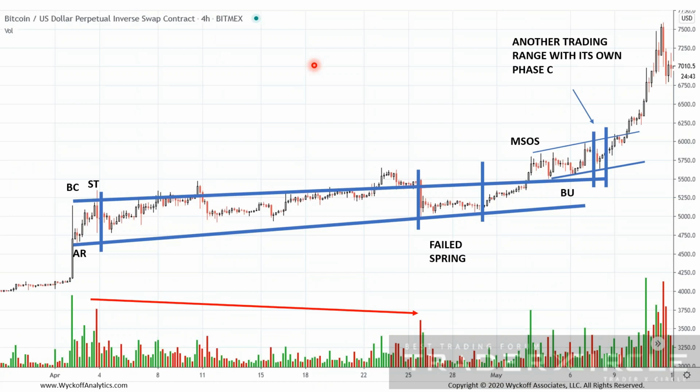This is a classic reaccumulation range. Look how shallow it is. The change of character at the beginning is very small. Buyers are accepting higher prices. On the top of this range, the backing up action is another range. Another range on the top of the accumulation range, on the top of another accumulation range.